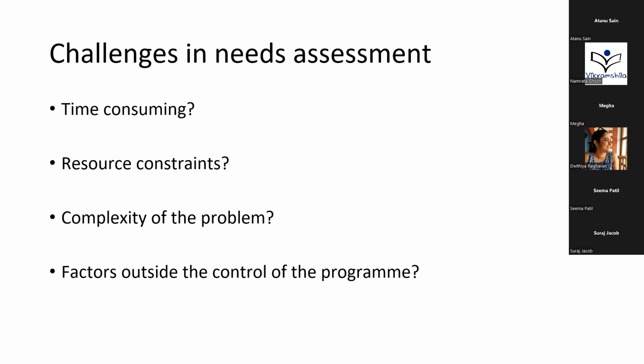So resource constraints are a real problem in terms of allocating the time and the effort that's required for a well-done assessment exercise. Complexity of the problem, that's something that everyone has mentioned, right? There are competing needs. Different parts of the community have different needs. It's not as simple as one need is articulated, and one program intervention is going to solve that particular need. It's never as simple as that.